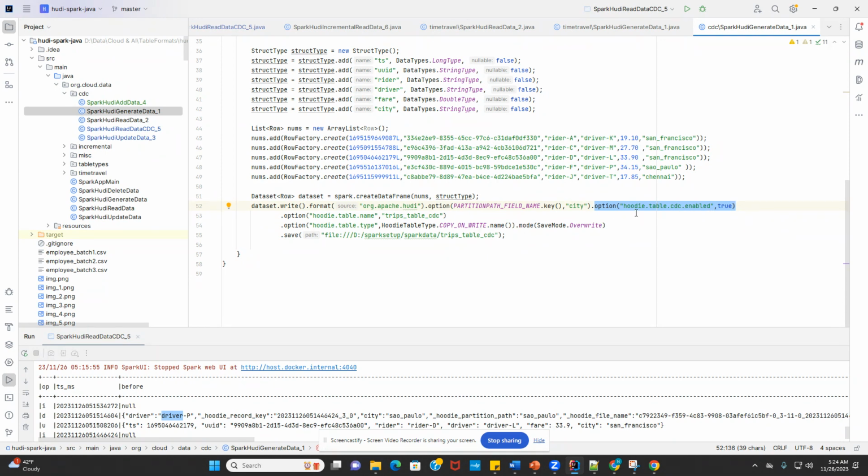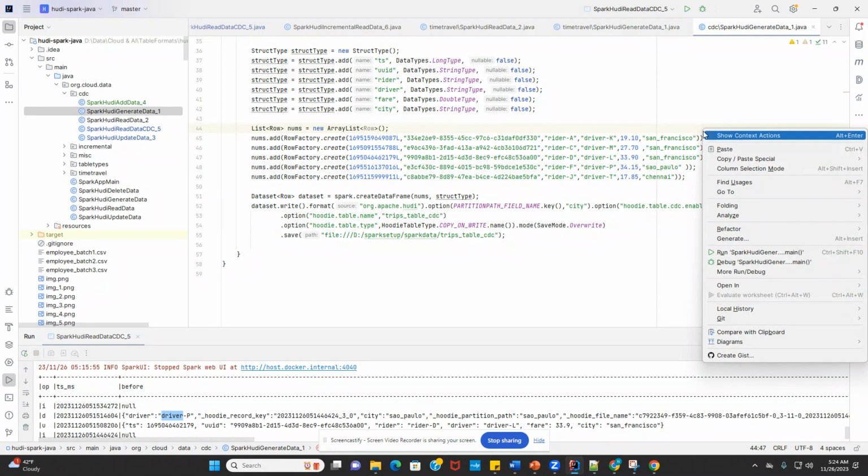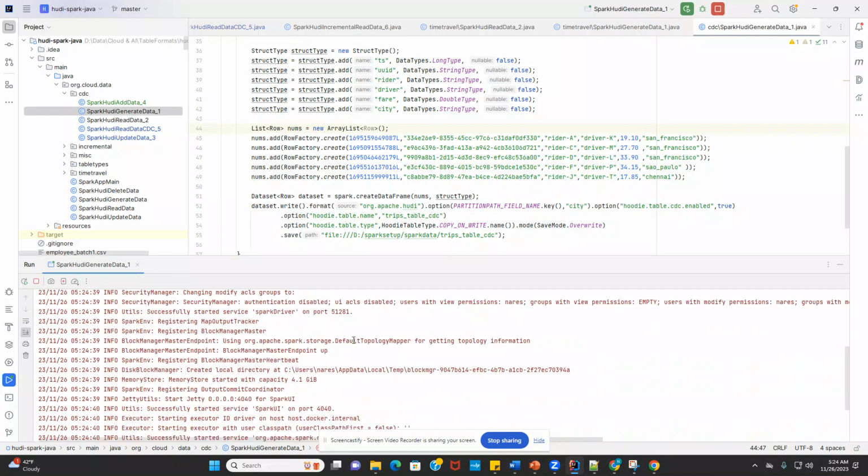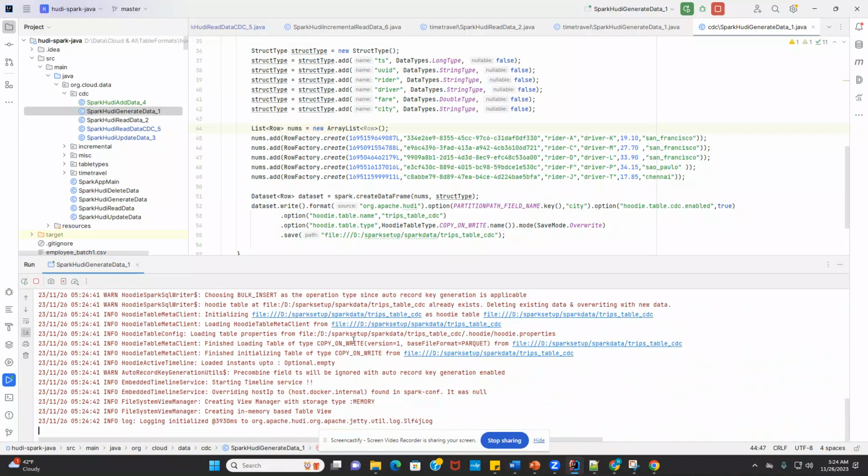CDC works only on the Copy on Write table type as of this video recording, so this may change in the future. Let's run our Spark job to insert some rows into the Hudi table.